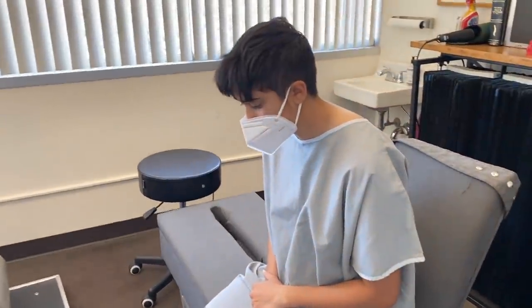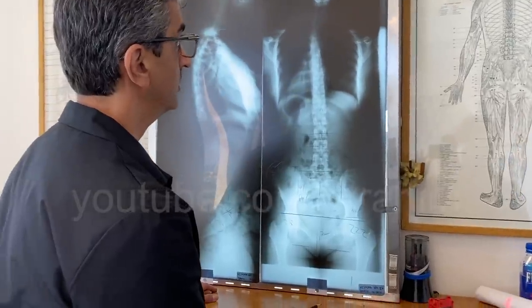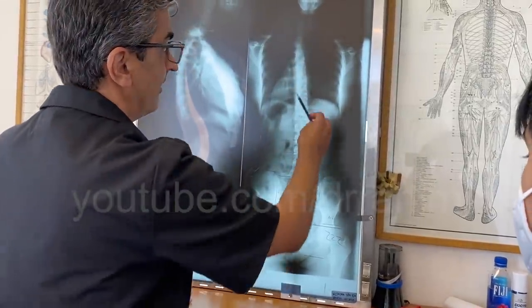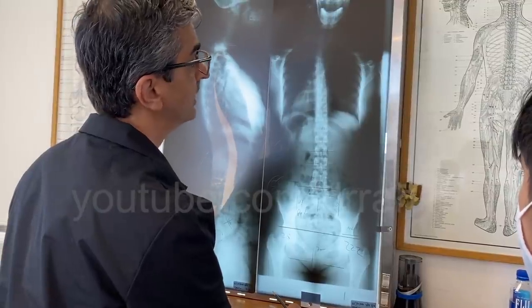Let's go over your x-rays now. And you're telling me you were told you have scoliosis. This is not scoliosis, number one. Okay. Scoliosis would be like this. We have a lateral curvature. There's a kink in that upper back. That's what we need to figure out.